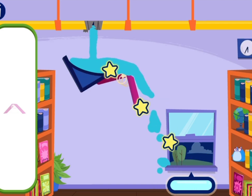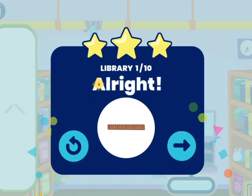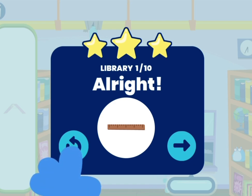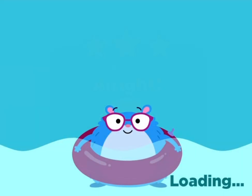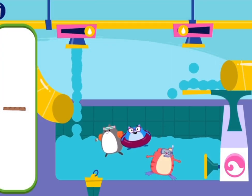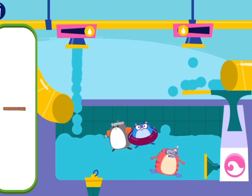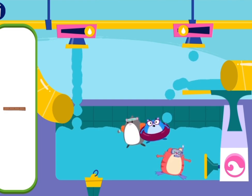Nice engineering. All right, you got all three stars. You unlocked a new pool toy. When you go to the hamster pool party, it will be there waiting. Tap here to try the level again a different way. Or tap here to go to the next level. Tap the toy to play with it in the pool party. Welcome to the pool party. What do you want to play with? When you get all three stars, you unlock new toys to play with here.